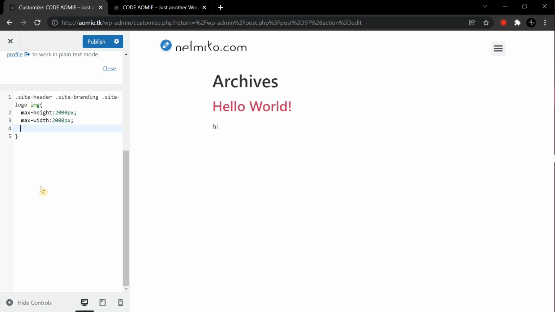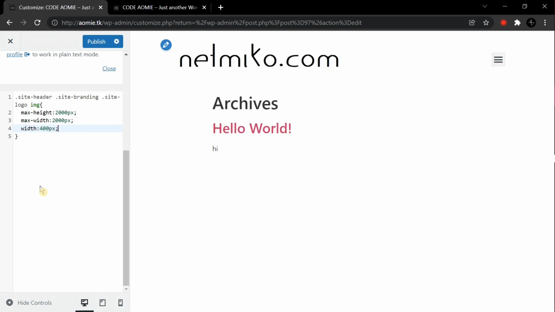Now you need to enter the width of the logo, whatever you want. Keep the height at auto, don't change it to anything.